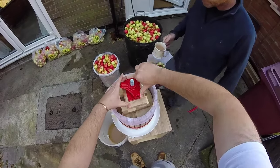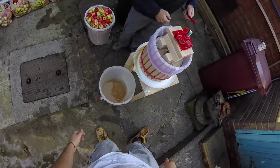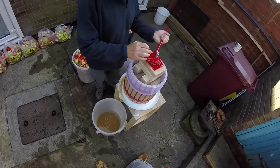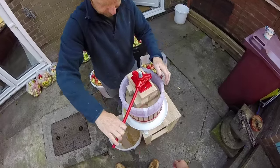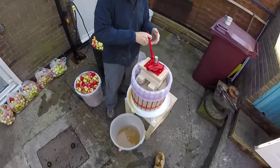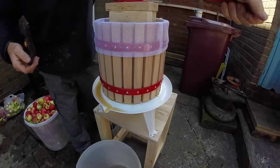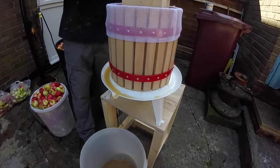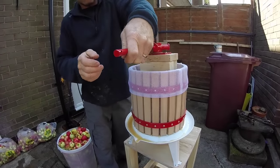Right, Paul, get the old... They're getting a bit tight. Get the handle in there. Pointy end first, obviously. Point first. Put the other end. There we go.